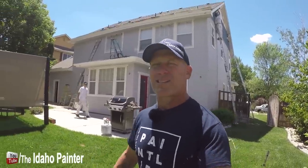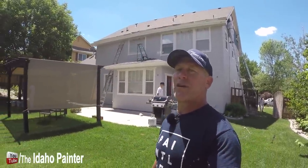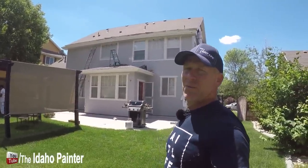Walking around to show the full backside of the house — about 2,000 square feet, and it'll be done today, wrapping up around 3 o'clock. Sometimes after a job they move on to prep another house, but right now they're also building the Paint Life Academy and will head there to do some drywall and siding work.